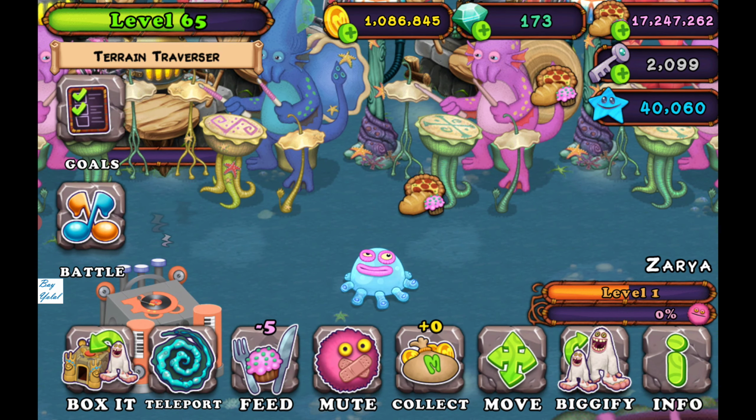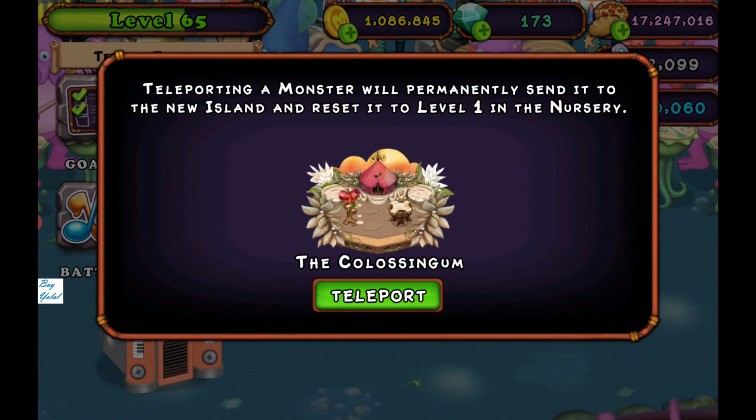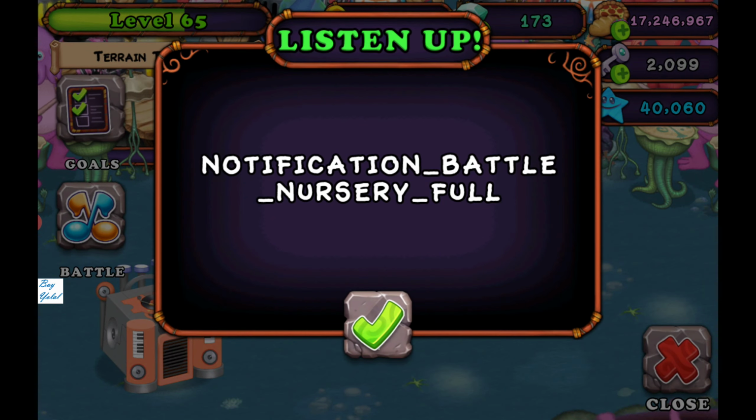Teleporting a monster should be level 5. Like this, level 5. Now teleport to Colossium Islands. There we go. Notification, battle nursery full. This is a glitch. Glitch detected. It should say your nursery is full and we cannot teleport to your island, but it says the title of the error.